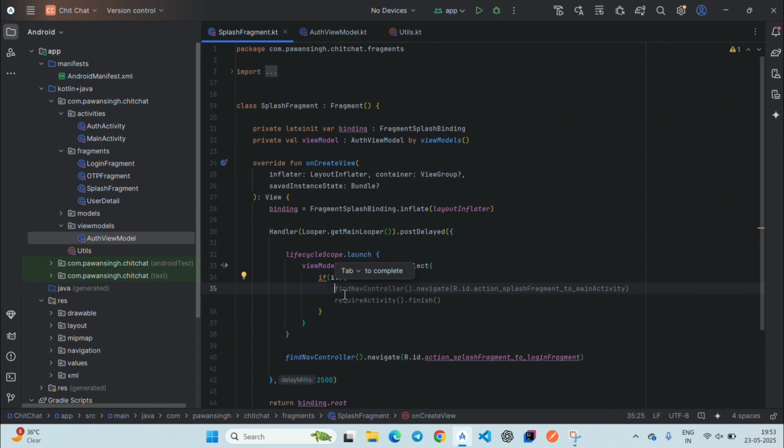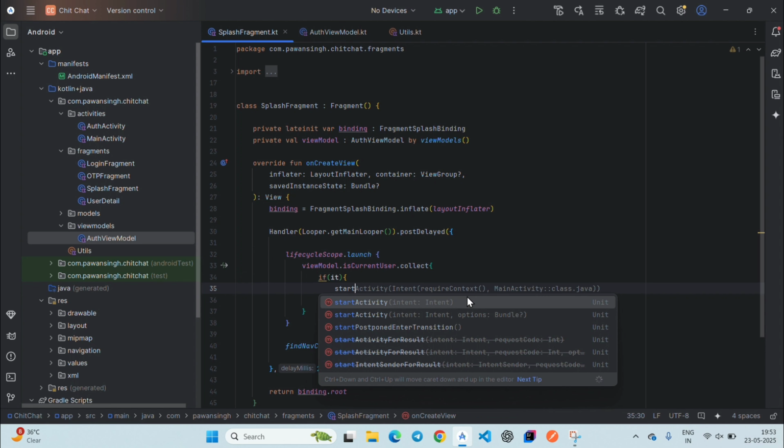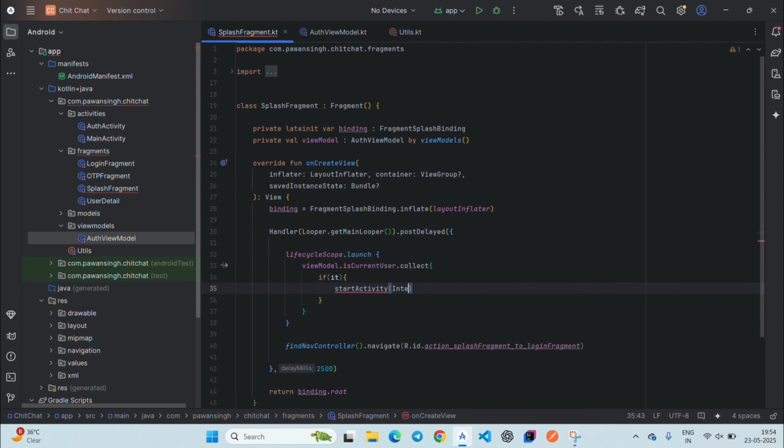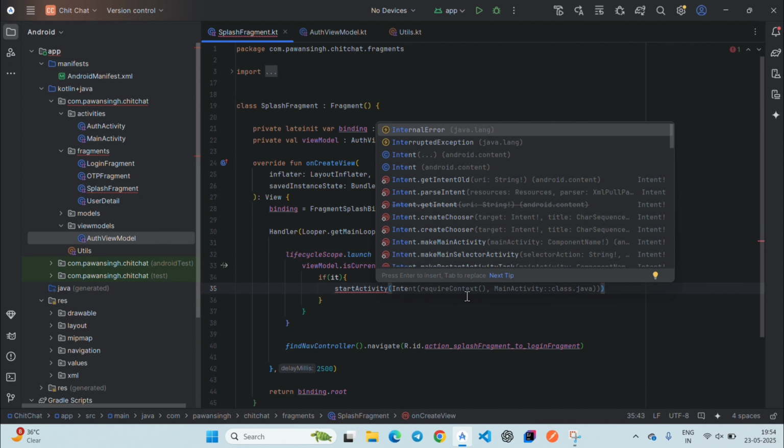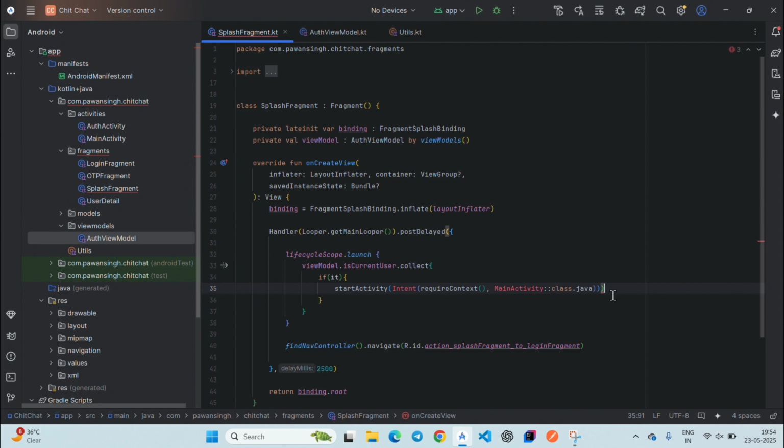What we will do, we will navigate from splash screen to another activity, that is main activity. So right here, start activity, and we will create an intent, and it is giving me a correct suggestion, so I will just press tab. Intent require context comma main activity class.java, and import these things.